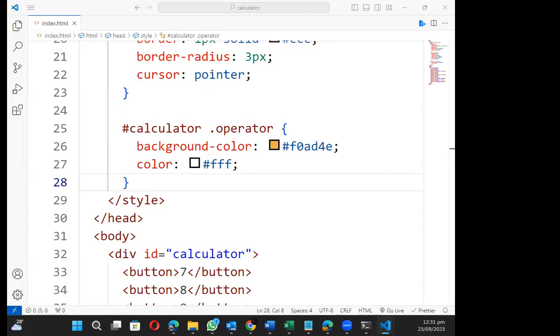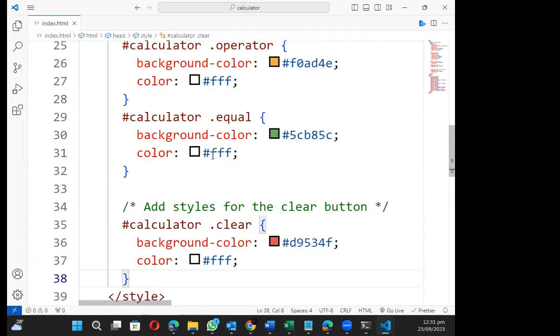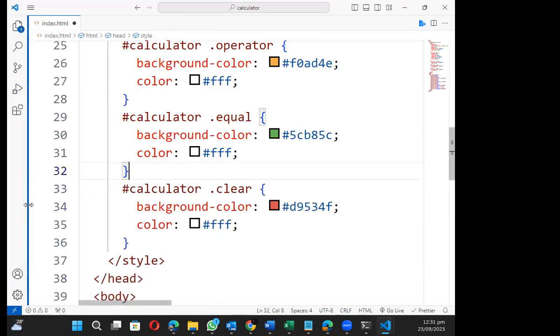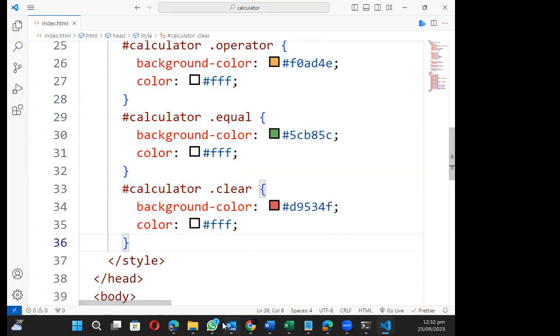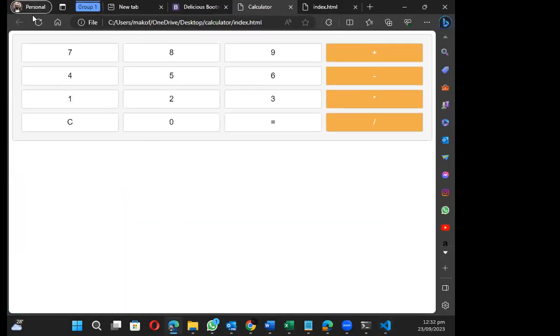Are we okay? Change the equal to red and then the clear to what? Green. So we will do this and this to them. So we have the equal to and the clear, the ones I've highlighted. Okay? Once we add these two pieces of code, our calculator will take the final form and look like this.